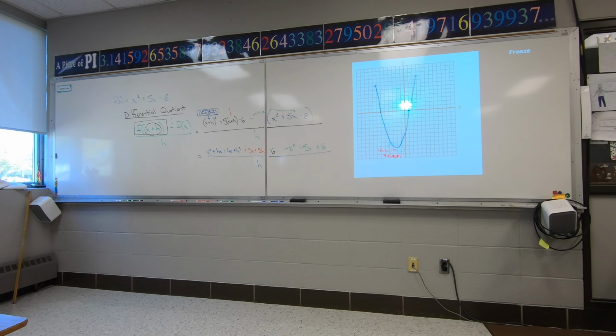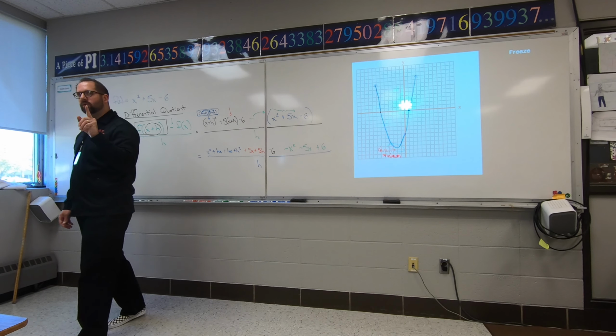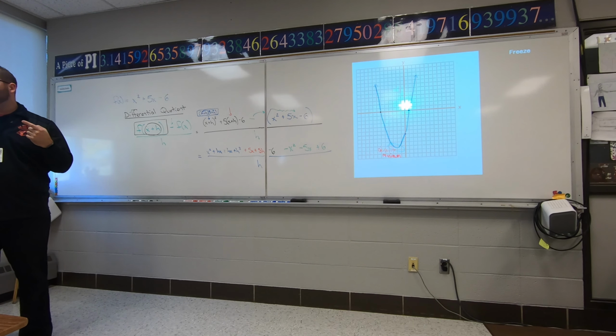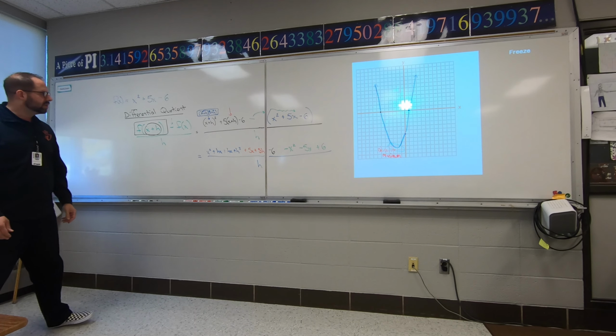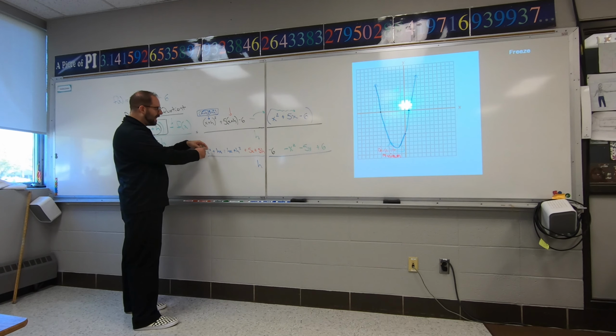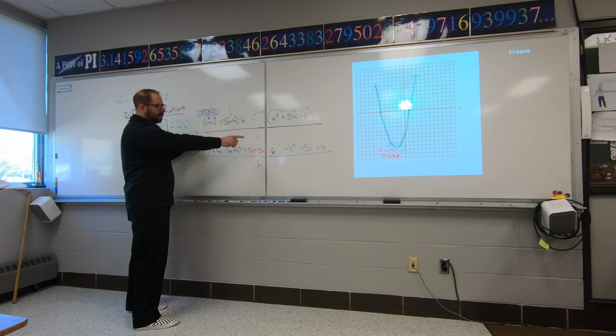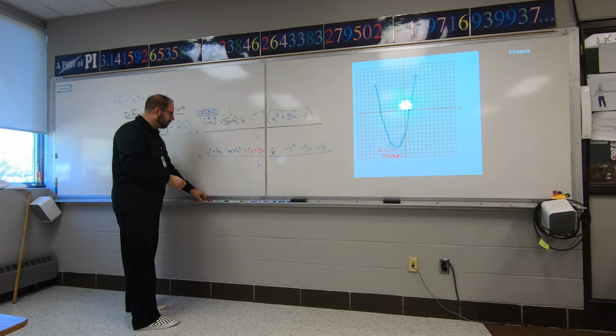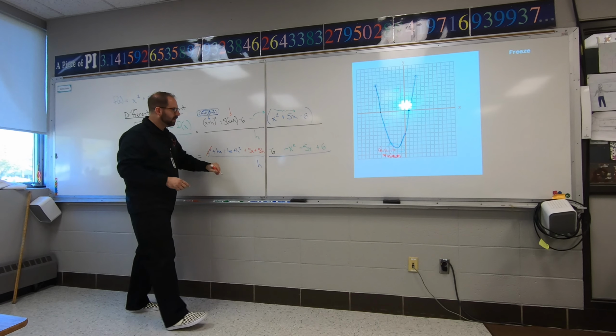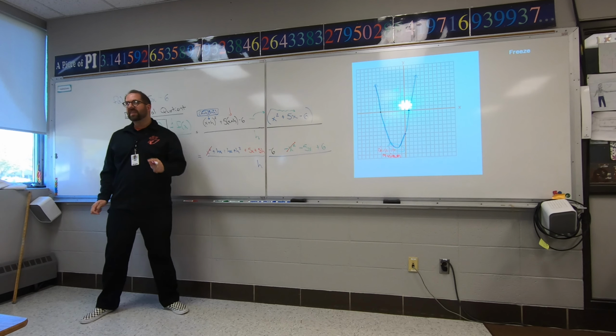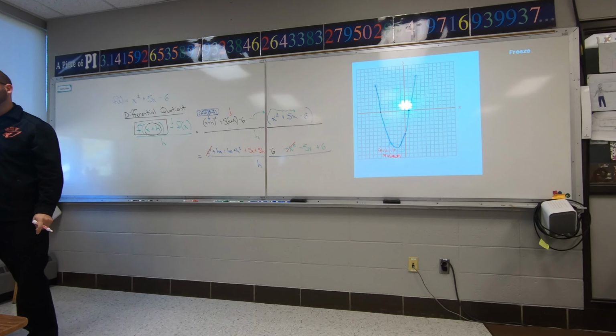Anything on the top that doesn't have an h on it, like this x squared and that 5x and that 6, if they don't have h's, what you'll notice is that they're all going to cancel if you did it right. So watch this. Look at this, x squared. Is there a negative x squared down the road? It will cancel. So I'm going to put a line through this. This x squared and that negative x squared cancel. That should happen every time you do this correctly.